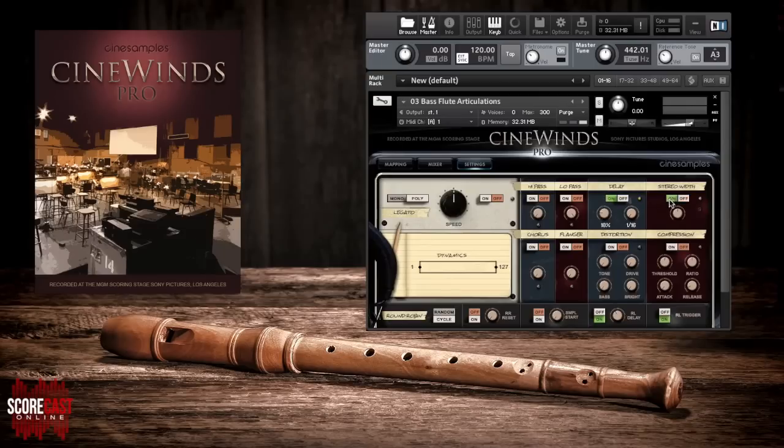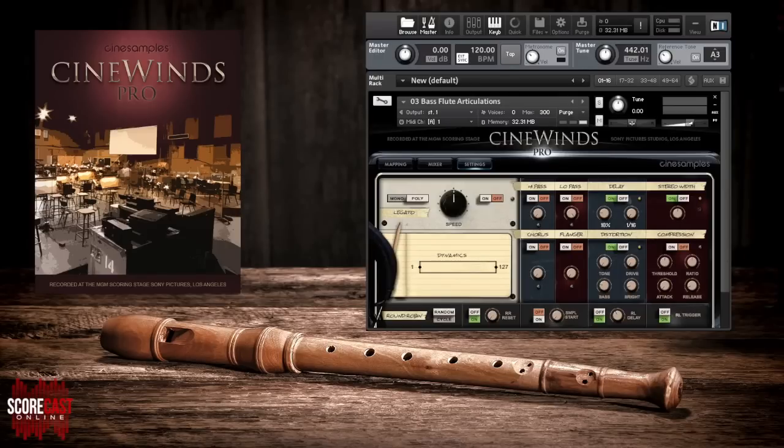These built-in effects can be quite heavy on your CPU, and Cinesamples recommend running the library at a buffer of 256 or higher. Now, at the bottom, we have a round robin section. The random button does exactly what it says, making the round robin samples randomly cycle, preventing the dreaded machine gun effect. The cycle button will just have the round robin samples cycle in the same order every time. The round robin reset area will reset the order of cycling after you stop hitting the MIDI keys. The knob itself controls the reset time. All the way left equals 1 second. All the way right equals 10 seconds reset time.